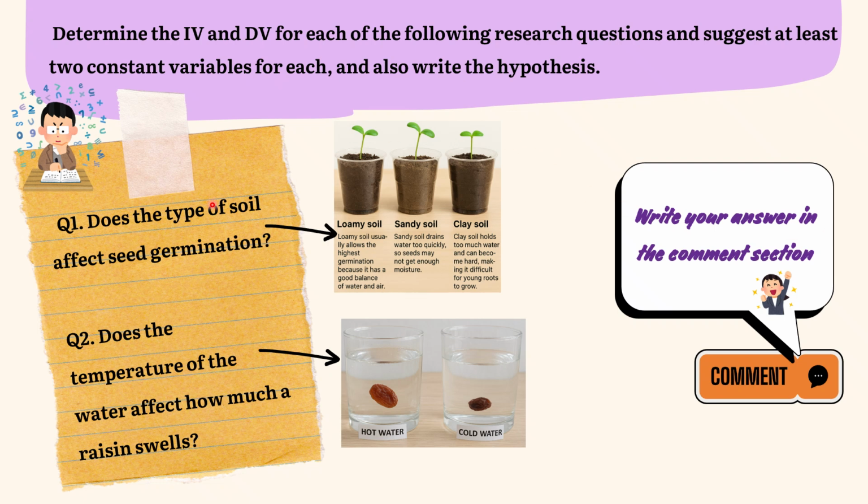Now, here I have put two questions for you. What you have to do exactly is, for these two research questions, determine the independent variable, dependent variable, and also the controlled variable. And lastly, also frame a hypothesis based on the research that you're going to do based on these two questions.